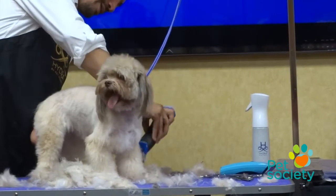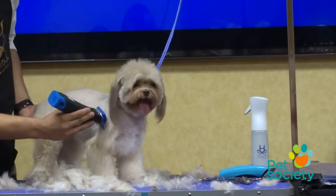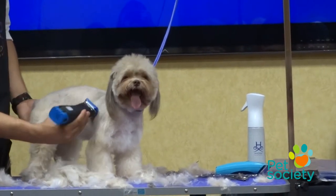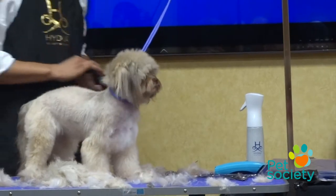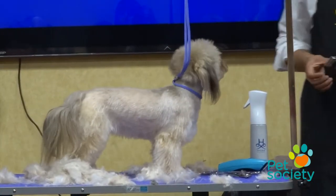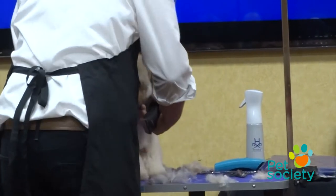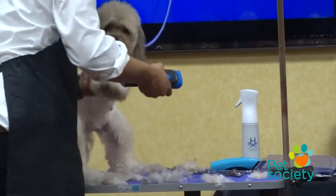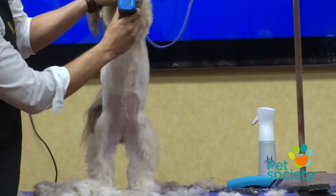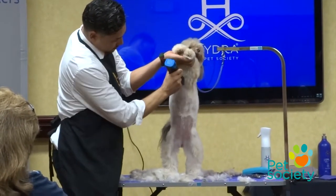On the side of the legs, get my blend. It's like the air got dropped back down again, right? It was blowing up earlier. If you lift up right behind the elbow, without cutting the flanks off.